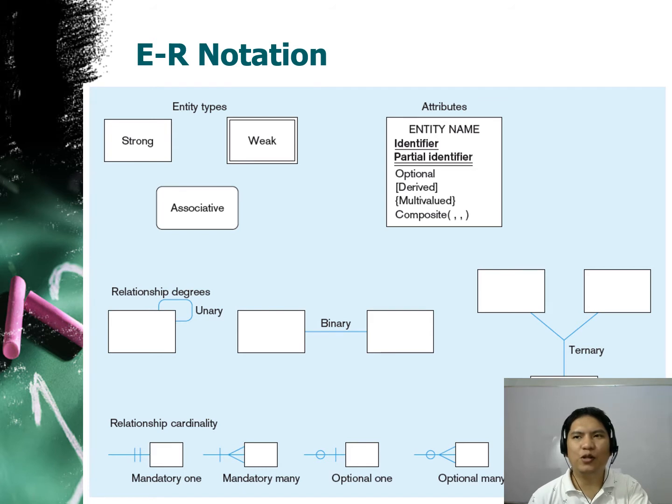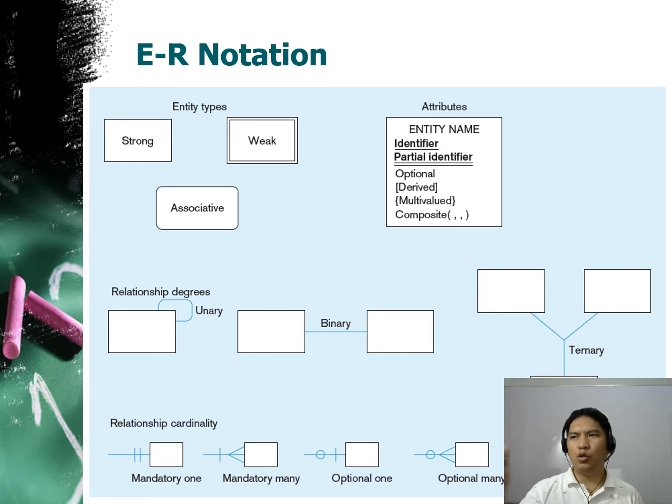Okay, so I'll continue. What you see on screen now is an ER notation. The ER notation actually tells you a lot of things. This is your guide in building your ER diagram, so don't freak out. You can see the entity types. These are the boxes wherein you place the entities. This could be translated later on to a table when you build your actual database.